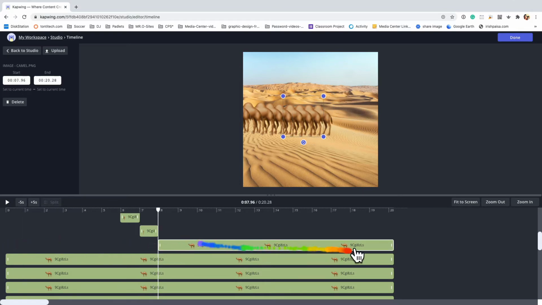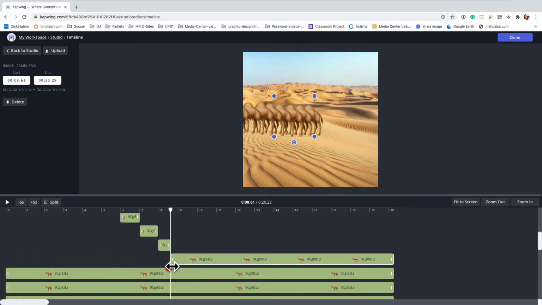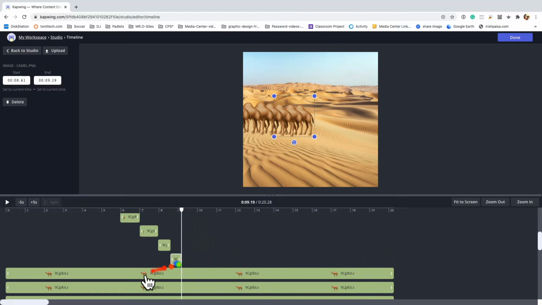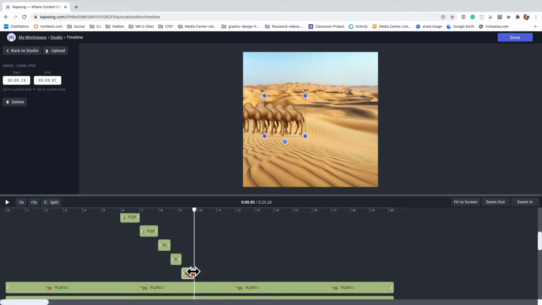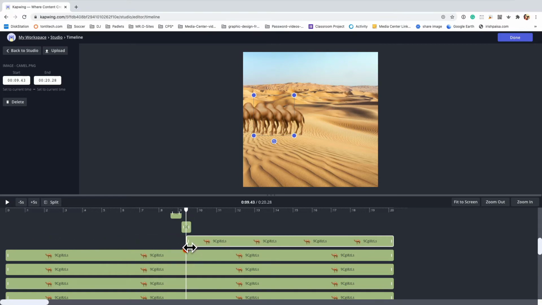Now, if I'm going about 1 second per scene and it's going to take longer than 10 seconds, I can see that because I'm already at about 10 seconds. Now, there are two ways to fix this. Either I can make the scene last longer in the timeline and keep going the way I'm going, or I can make each camel last for less than a second so that I really do get my 10-second limit. Who just moved that time?